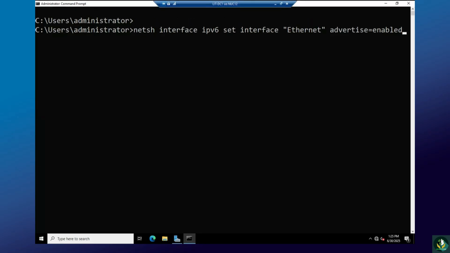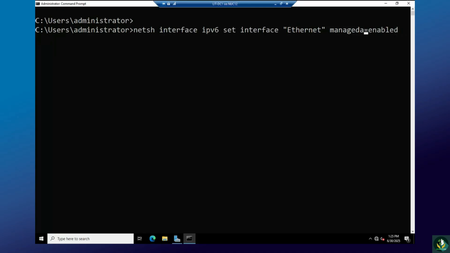Enable the other stateful configuration flag so clients can receive DNS servers and other options from DHCP version 6. So I'll find this previous command here and let's modify it a bit. So netsh interface IP version 6 set interface Ethernet.